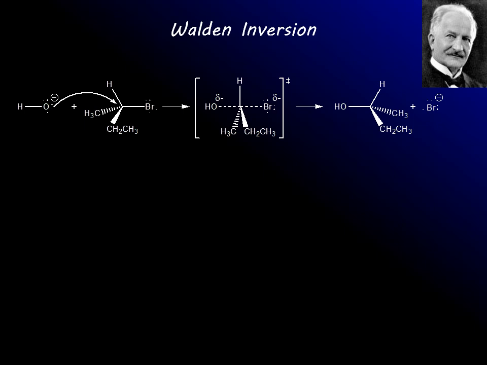But if you assume that bromine and oxygen are the same, if you were to label them, let's say, as Y, the same substituent, then the 2 compounds would have been enantiomers. So one enantiomer would give the opposite enantiomer. So we say that the reaction occurs with inversion of configuration.